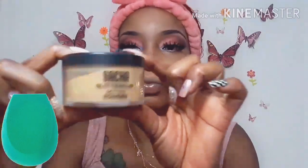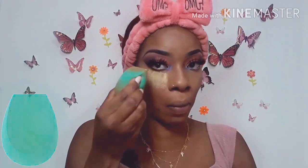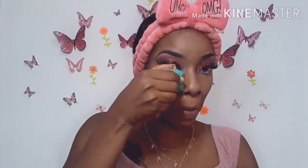I've applied it underneath my eyes, my chin, my cupid's bow, down the bridge of my nose, and my forehead, and I'm blending with that same Eco Tools blending sponge. And you want to ensure that you blend all the areas that you have applied the concealer. Then you're going to set with the Sacha Buttercup setting powder, and you're going to dust away the excess and press that powder right into your skin.